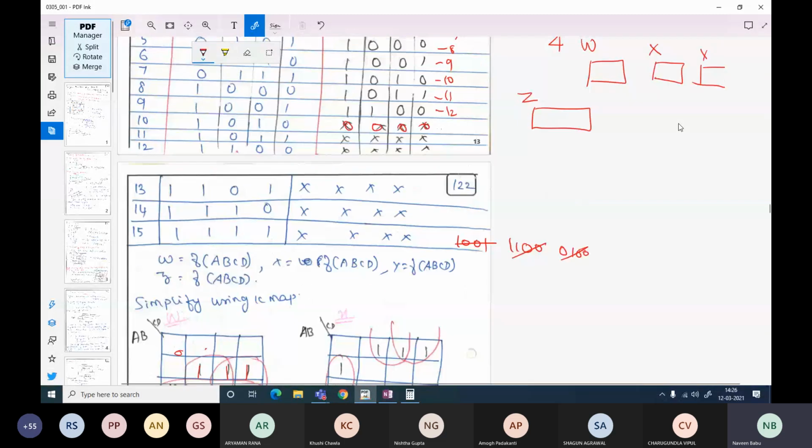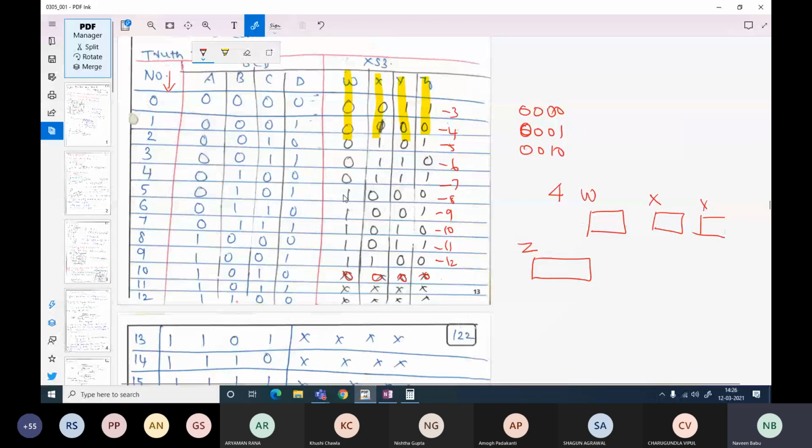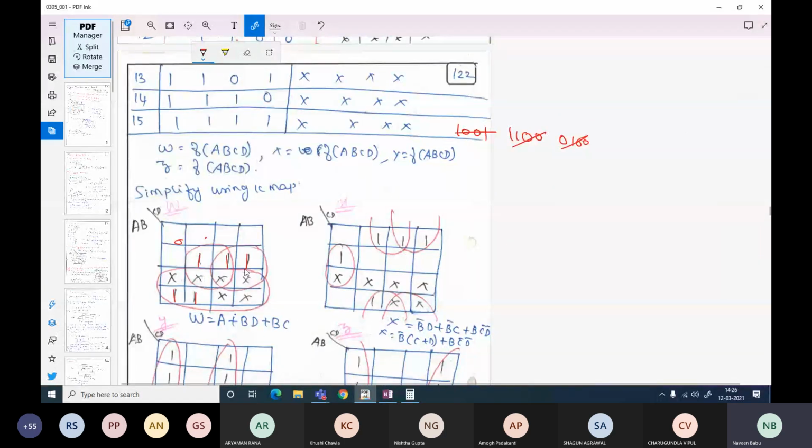So from 5 to 9, I'm having ones. Rest all from 0 to 4, I'm having zeros, and rest all are don't cares. So now I can simplify this K-map.